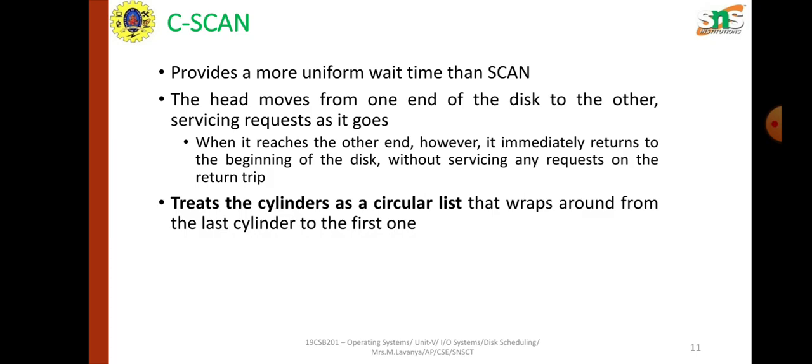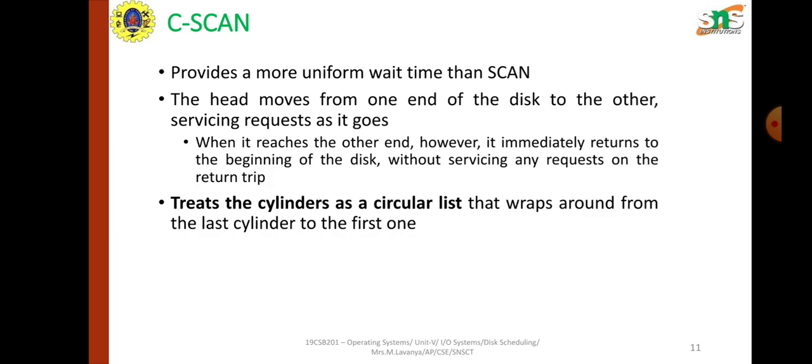This is nothing but similar to the SCAN technique. In this, the head moves to one end of the cylinder, and after reaching the end of the disk, it won't serve requests while returning to the other end. It will come to the other edge, and after reaching the other edge of the cylinder, it will start serving the requests.